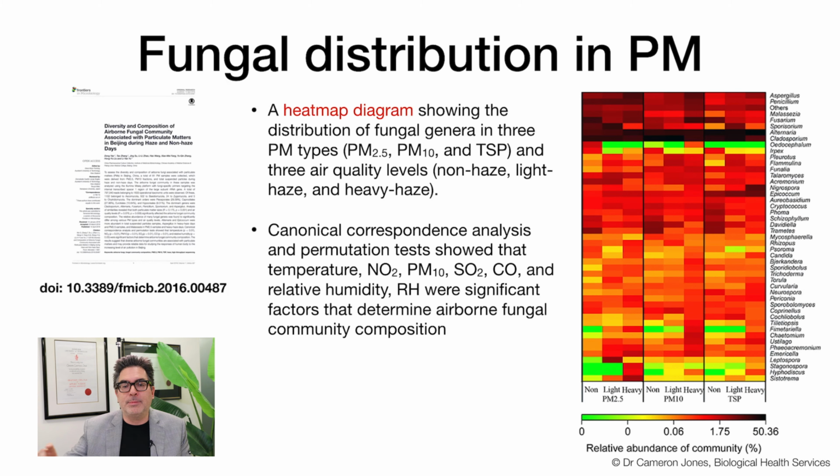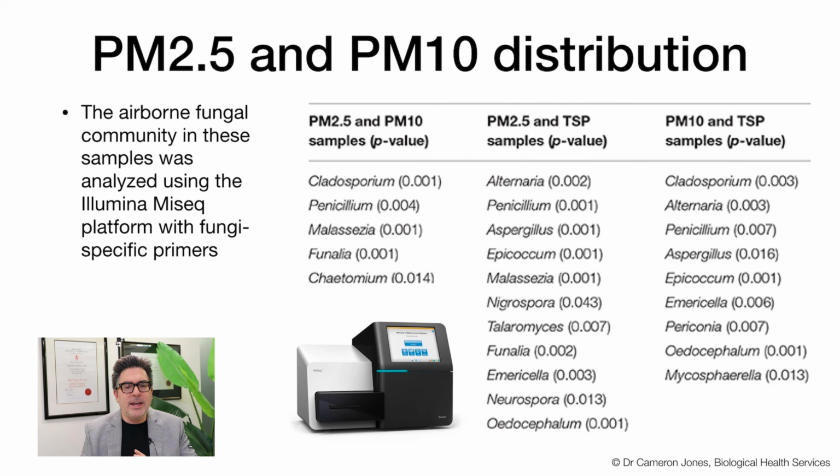if you're interested in the connection between the different fungi and these other chemical types. But the point of me putting this slide up is just to emphasize that when we measure air quality and particulate matter 2.5 and 10, we're actually measuring a huge contribution of fungi, intact fungi, and also the cell wall fragments and debris as they break down. And how did these scientists actually do it? Well, they used molecular methods, and I've put up one of the PCR analyzers on here because they used an Illumina platform to determine what the species distribution was in these different size fractions.